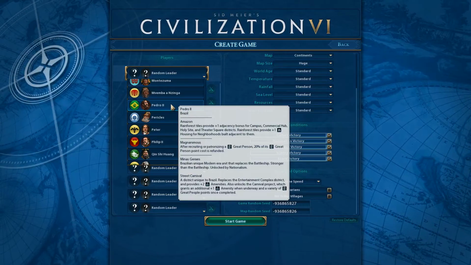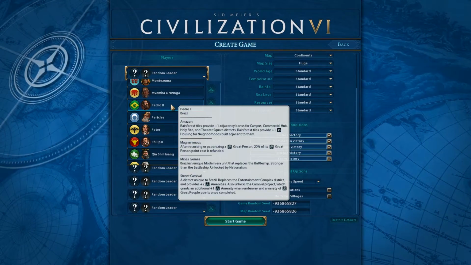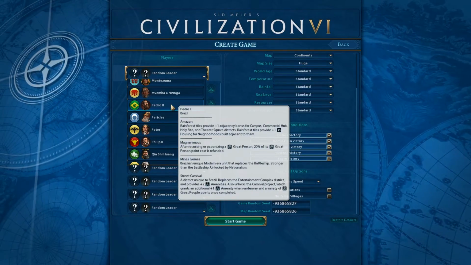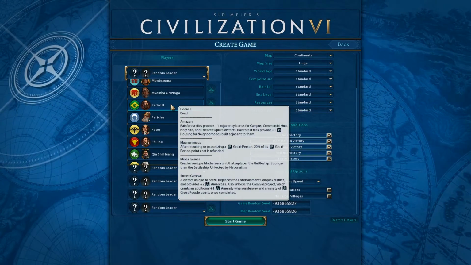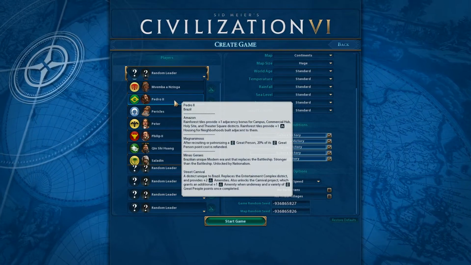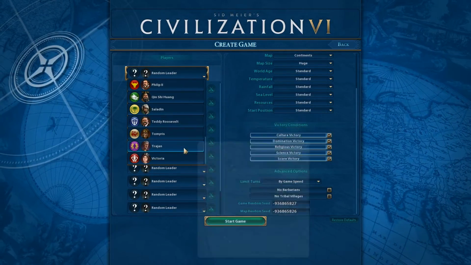Street Carnival, a district unique to Brazil, replaces the entertainment complex and provides 2 amenities. Also unlocks the Carnival project, which grants an additional 1 amenity when underway, and a variety of great people points once completed. Amenities are the replacement for luxury resources. Luxury resources basically provide amenities, and that matters for how big your cities can become. Wow, we still have a few to go.